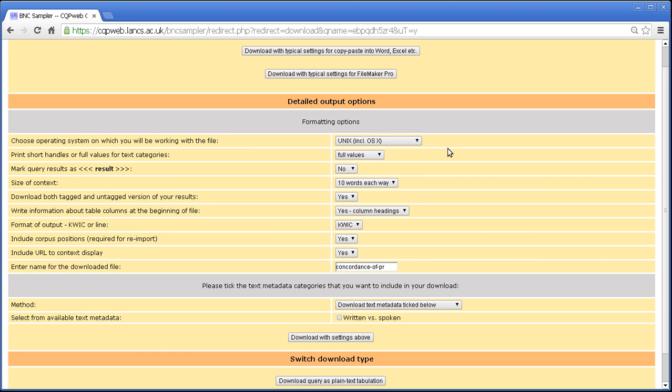A lot of the other options relate to the same kind of display things that you would have in the concordance. For instance, one option that you have is quick display or line display, which basically means exactly the same as it does in the concordance screen. If you choose quick display, then your hit will be in a separate column in the middle of context before and context after. If you choose line, you'll just get one single field which includes context before, the thing you search for, and context after. So let's look at the difference there. Let's download with settings above.